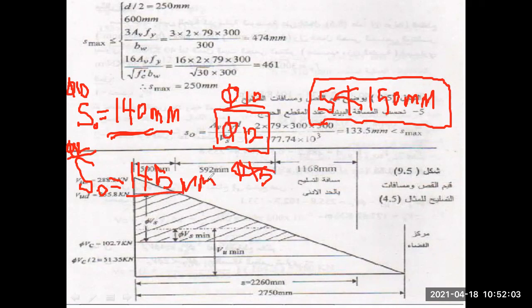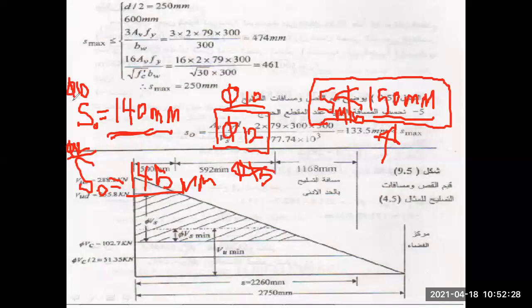So what you do is that you cannot choose this. You choose this spacing based on phi 12. Okay, you choose the spacing based on phi 12. That would be the minimum allowed spacing if I specify it in the question. If the minimum spacing is being specified, that it shouldn't be less than a certain value, then you cannot choose.